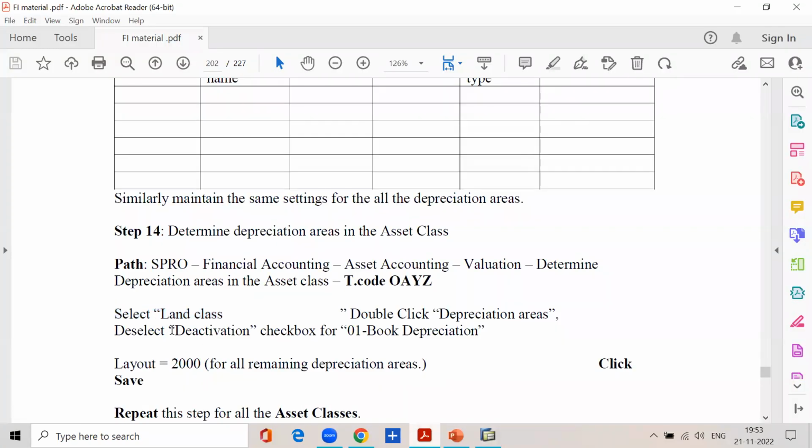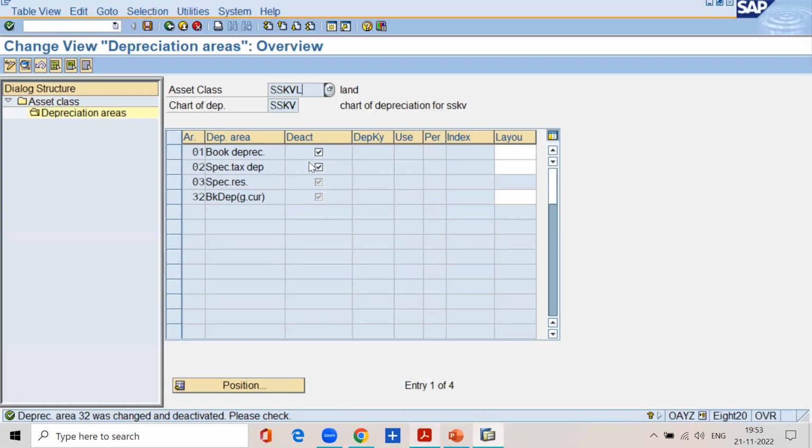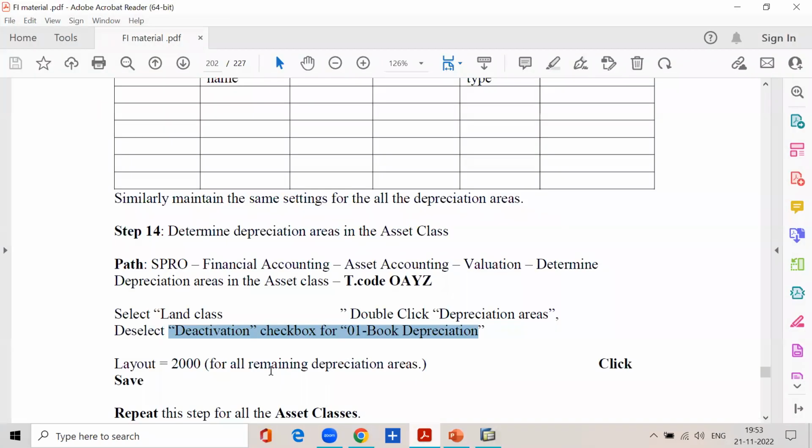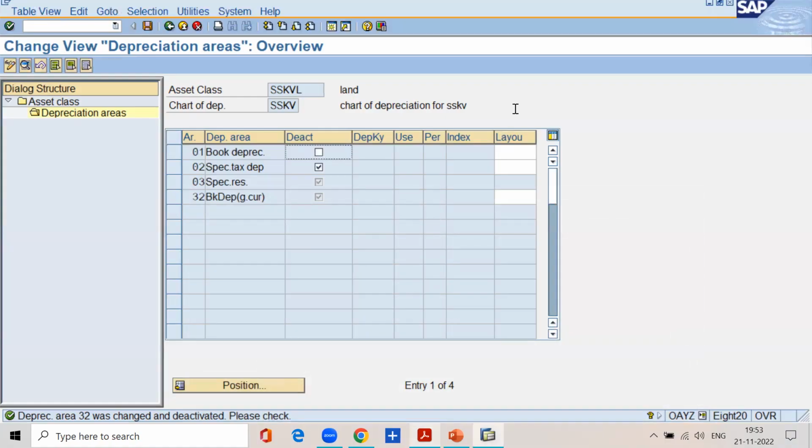Deselect the deactivation checkbox for 01 book depreciation. See, book depreciation is deactivated. Now I want to use the book depreciation area in the land class. Then deselect. Then the layout is 2000. What is this layout? I will explain later.